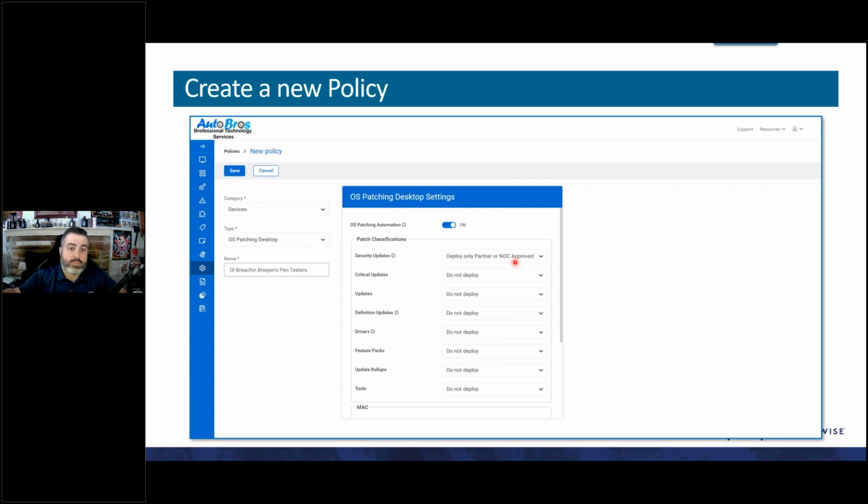We will have a patching webinar later on next month where we can get more in depth into these settings. So this is just an example. Don't take any of these settings to heart, or think this is how I should be configuring my policy. This is just the example I'm using here. So once I enable this policy, I'm going to go ahead and set all my different settings here for patching those desktops.